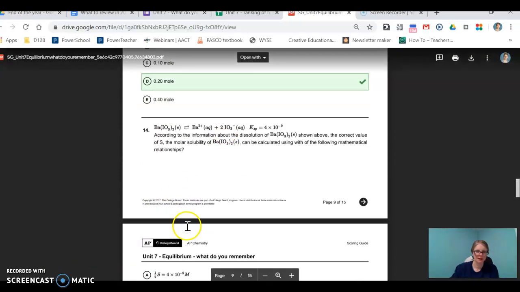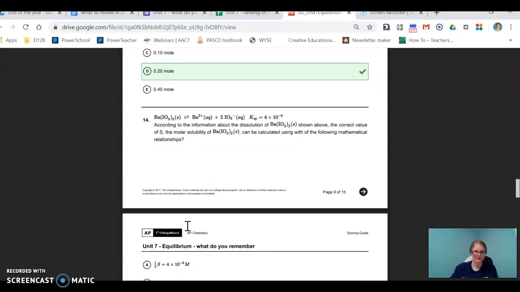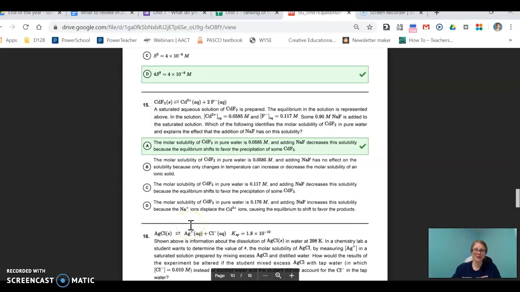Okay. And onward to 15. This one, they're just trying to trip you up with all the different numbers. They give you a bunch of different numbers, and at first I thought, oh, am I going to have to solve for KSP using those weird numbers? But no, and why they give me 0.9, that's not what it is. What it's really asking is to first identify the molar solubility of CdF.